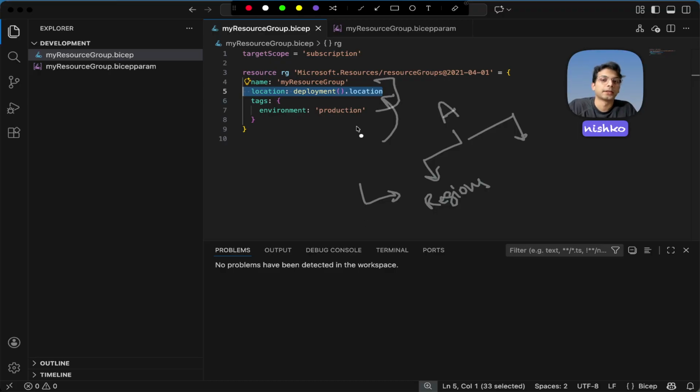So once you decide that region, we provide that information via this property. Location, deployment dot location, is going to fetch the location where your resources are going to get provisioned. But I'm going to show you how this function is getting its location. And this is really important, because here nowhere are we mentioning whether it should deploy in Canada East or Canada Central, but how will this get this information? I'll show it to you in the upcoming part.